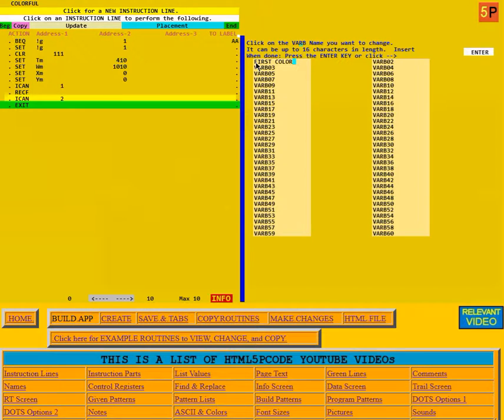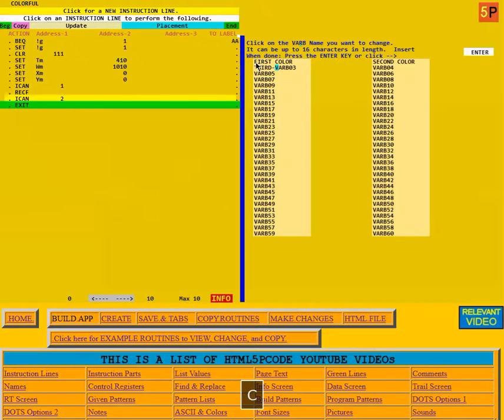Now I know that I want 3 colors, so I might as well name them all now. So I'm going to go to the next one and call it second color. Going to go to the next one and call it third color.